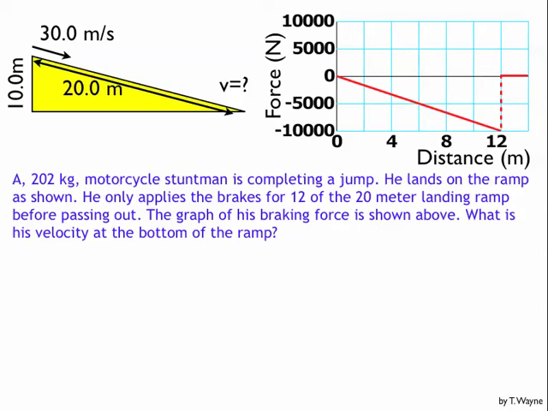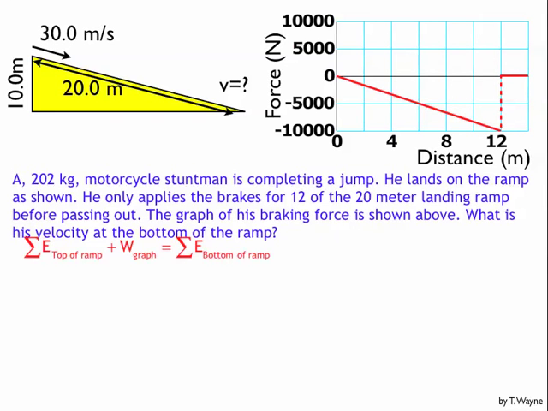So if I examine the ramp, I can see that when he lands on the left, he's 10 meters higher than when he ends up on the right. He's traveling at 30 meters per second, and he's going to drive down the ramp 20 meters before getting to the lowest point. And I'm trying to find the velocity at that lowest section. If I look at the graph where he applied the brakes, he didn't apply them at a constant rate, so I cannot use force times distance. Because the graph changes, it's not horizontal, it's got an angle to it, I've got to figure out some other way to find the area, to find the work from this graph to figure out how much energy was transferred away.